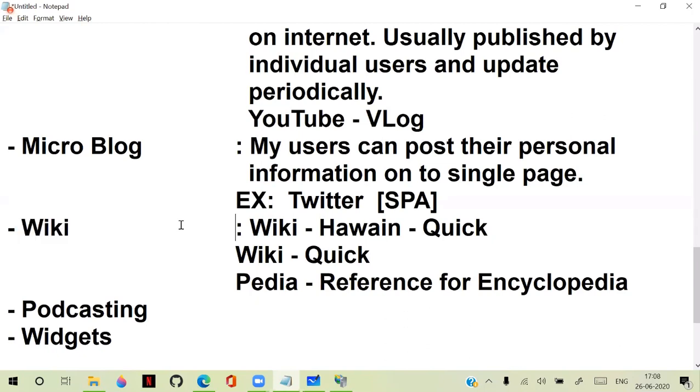That is the reason to design wikis, microblogs, blogs: every time the same approach, the same technology is not enough. So different technologies, different languages are required to design different things on the web. That's the reason some people use Angular, some people use React, some people use PHP, some people use Java, some people use .NET.